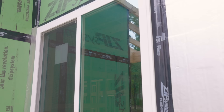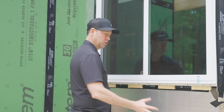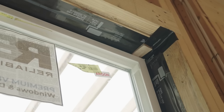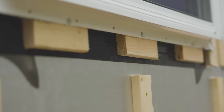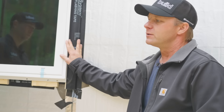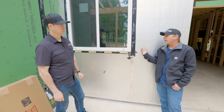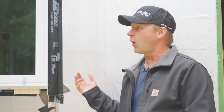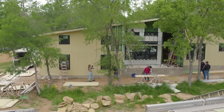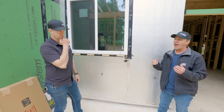There are a lot of benefits besides just the nerdy building science or the payback question, which is a hard one — this is not a two- or three-year payback. We're thinking about our houses lasting for decades, so this is going to pay for itself, but it's going to take time. Scott, let me ask about the budget windows — these are a really straightforward vinyl window product. What made you decide to do that? We know these windows performed — we've talked about the air tightness. But the thermal performance, U-factor, SHGC — I have done energy modeling on this. What we found is that if you have a fairly simple house with a pretty low proportion of windows, bumping up to the next level of performance in a window is probably not going to make as big of a difference as you might think.